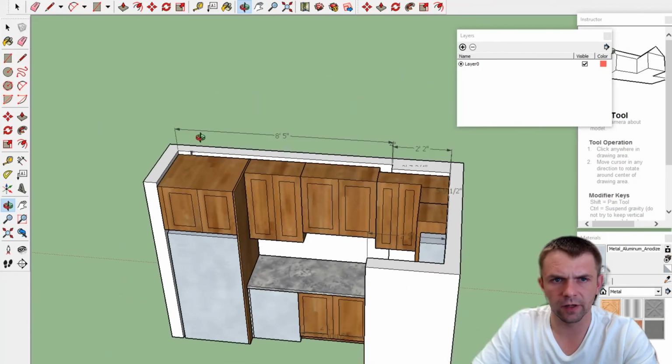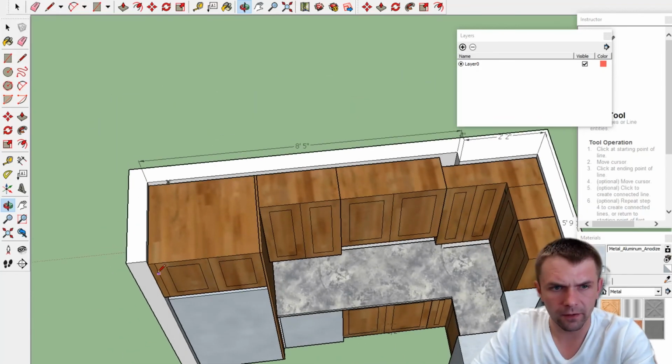This is also gonna have a top valance that's gonna close all of this to the ceiling.